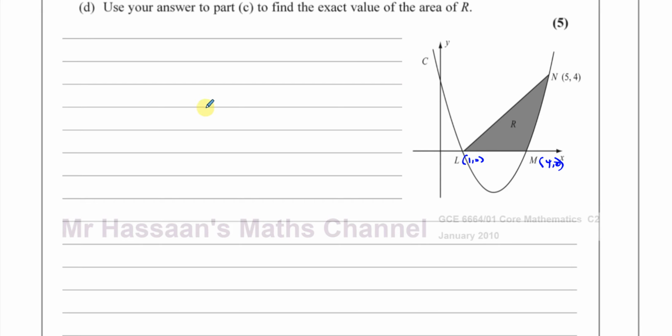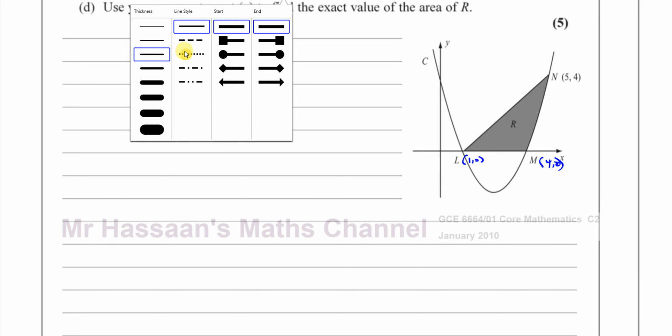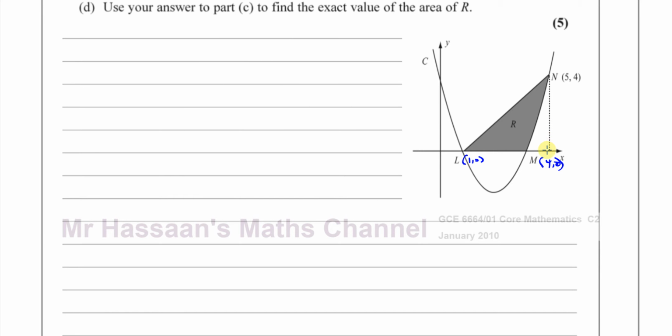Now we've got to use the answer to part C. Now part C is the integral of this curve, which if you take it as a definite integral, will tell you the area between the curve and the x-axis. Now we need to find this shaded area, which is the area above this line and above this curve between the line LN. So there's two things we need to do. Okay, let's look at the whole picture. What we can do first is think about finding the area of this triangle here. Okay, think of this as a right angle triangle.